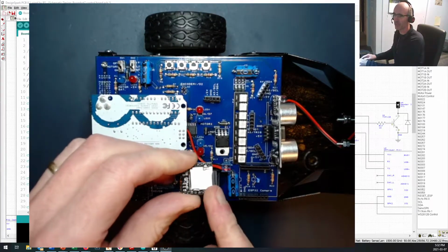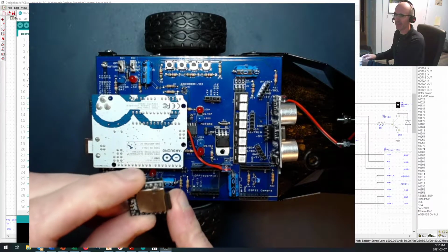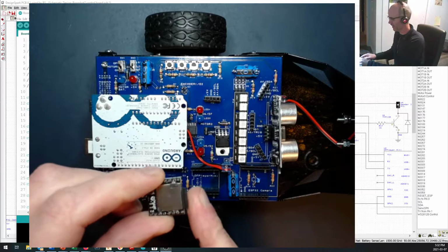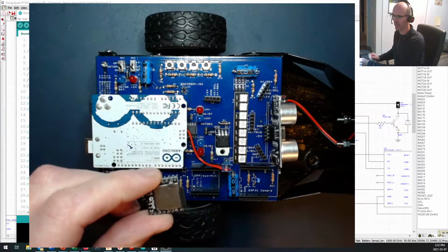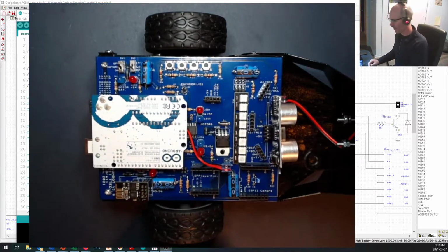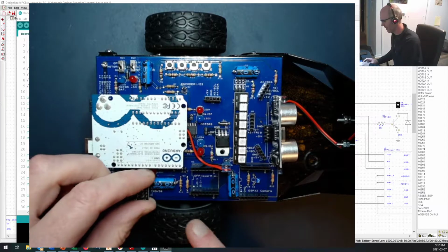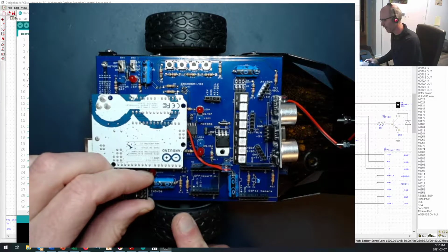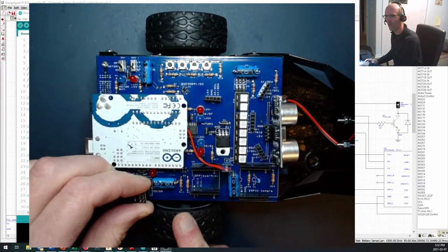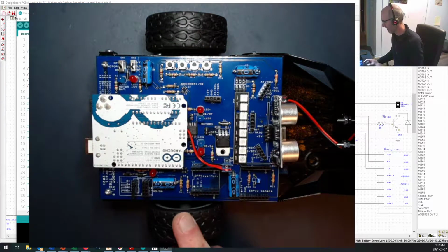There are a couple little tricks when you're getting a DF Player Mini to talk to an Arduino. If you just follow the guides, it probably won't work right. There's a lot of tricks in how you have to format the micro SD card to make it work. A little later on, we're going to add an ESP8266 unit right here, and that's going to let you drive this about from your phone or wirelessly from the joystick board that you've also built. So you don't have that on there.